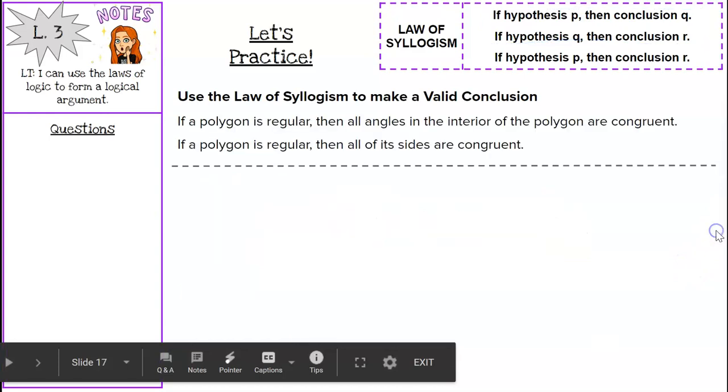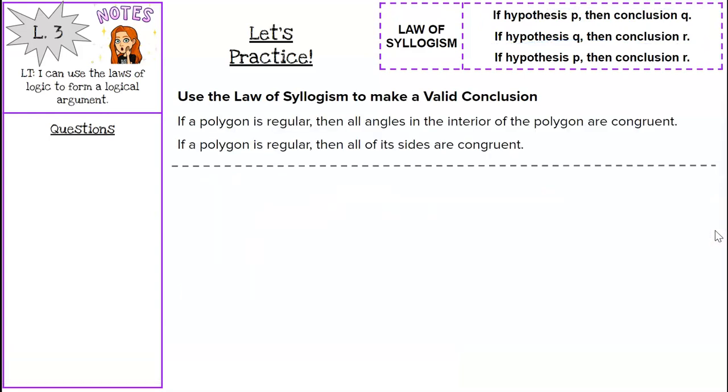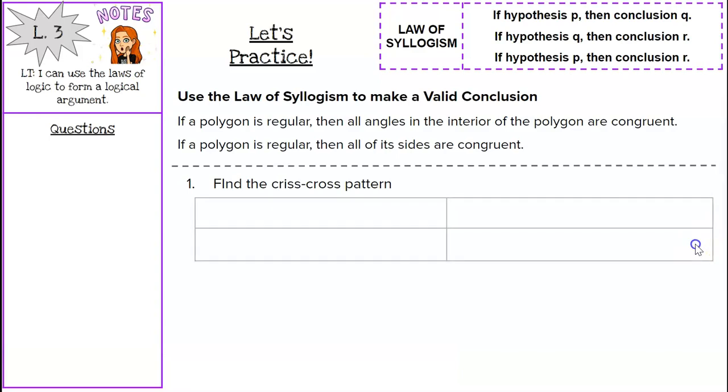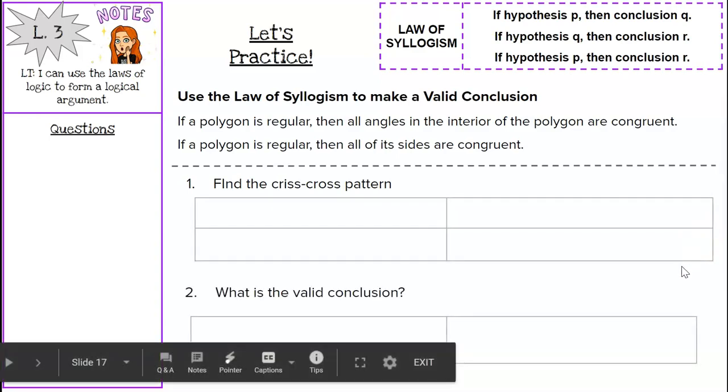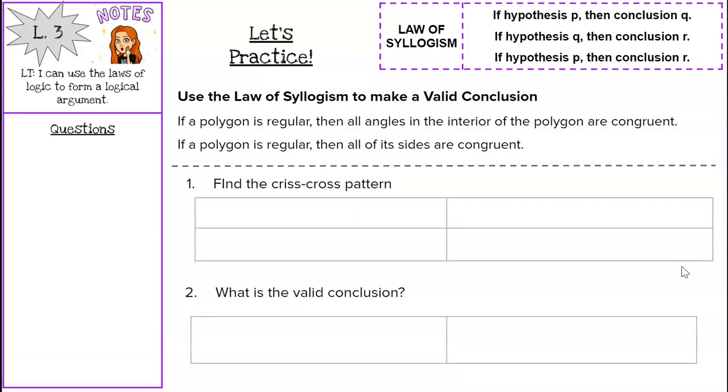All right, one more example for you guys, and I just want you to try this on your own. So I'm going to give you the setup for you to fill in the blanks, and I just want you to try it. If you have questions on it, email me, message me, pop into the Google Meet, but I want you to be able to give it a shot, give it a practice go. And then once you do that, you can go ahead and work on your practice.